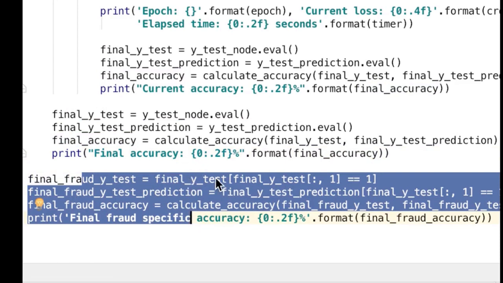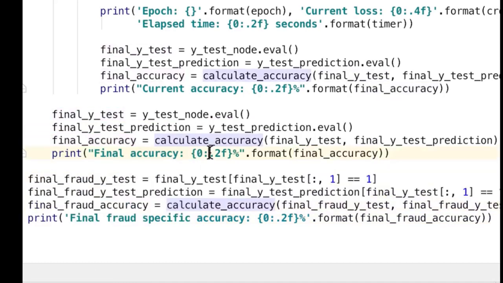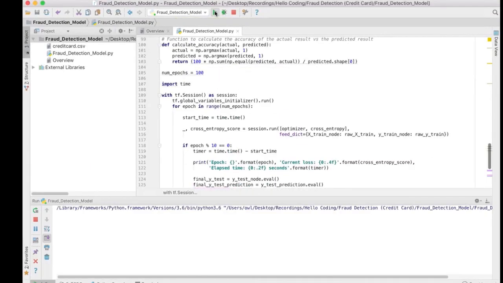So we'll probably get 2 pretty different figures. Now this will likely be a lot more accurate than this, just due to the fact that our dataset has been exposed to a lot more legitimate transactions than fraudulent transactions. As well, our test case contains a lot more legitimate transactions than fraudulent transactions, so there is still going to be that bias there, even though we helped to eliminate it slightly using that logit weighting. But with that being said, let's give this a run through. Hopefully there are no errors.